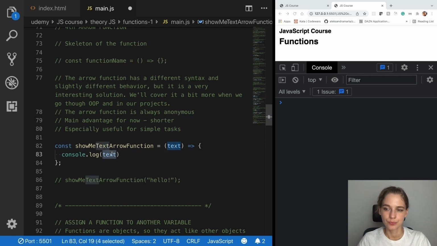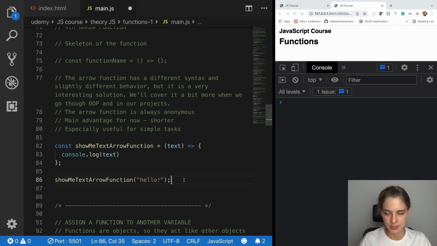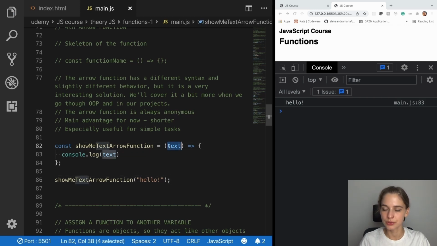We want to console log this text. So it's pretty much like our show message function. It's just written a little bit differently because it has different syntax. So here I'm executing my fat arrow function, save it, and we should see hello in the console. And so this is the parameter, this is the argument, this is the actual value that we're passing, and this is the syntax.